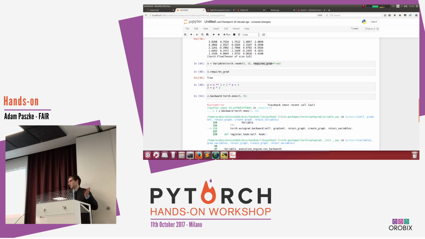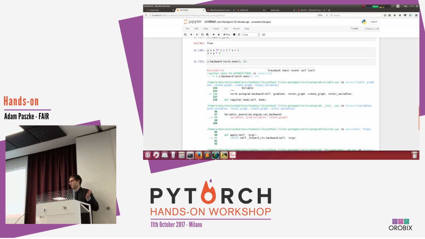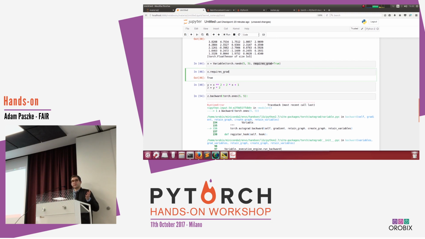Okay, yeah, that's another problem. By default, we try to be very efficient. Once you differentiate a graph, we step by step drop all the buffers we have, because this lets us save a lot of memory. If you were to store everything, you would need to store all the buffers for forward, and then you would also need to incrementally build up gradients, which use up more memory in backward.